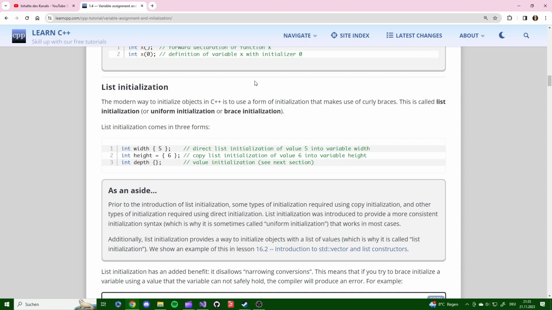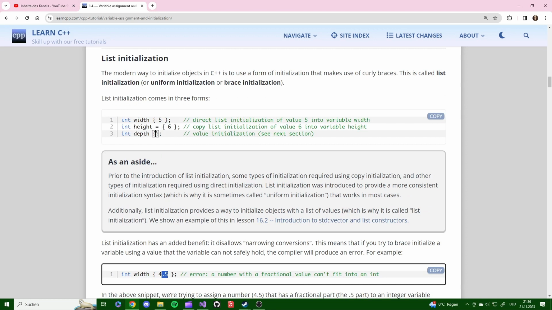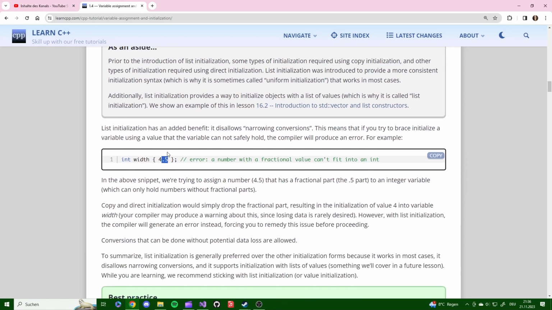And now we are coming to list initialization, and we have them because they want a similar syntax for all the different types of variables, for the direct, the copy, and the value variable. And the first one is basically what we had, that direct, instead of just normal brackets, we have now curly brackets, and then here we have the equal sign, then curly brackets instead of no brackets, and then we have the brackets with nothing inside, so we can give it a value later.